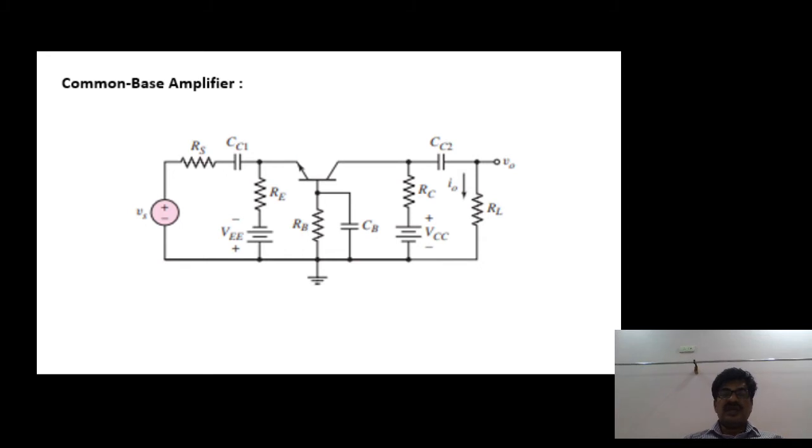Now coming to analysis. Analysis, as you know, is finding the input impedance, output impedance and voltage gain. Of course, sometimes current gain also. For that, you need to represent the given amplifier in the small signal model, right? Now I am replacing the transistor with the small signal model and all the DC sources with zero value, that is, they are maintained as short circuit.